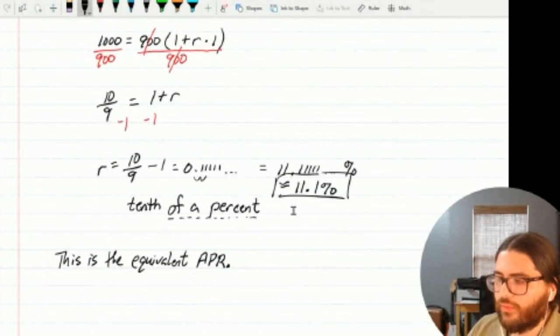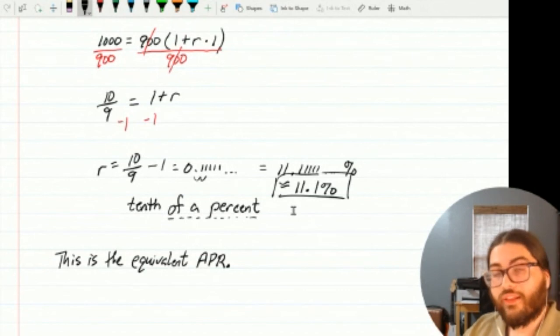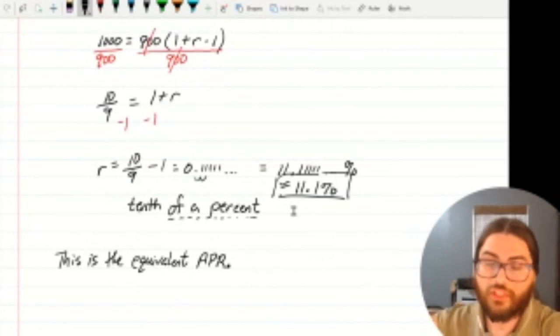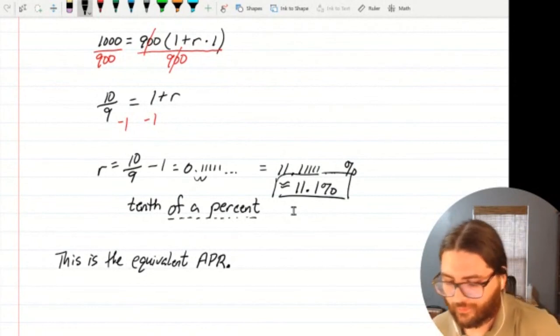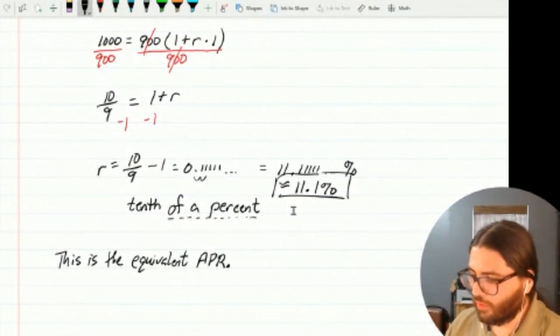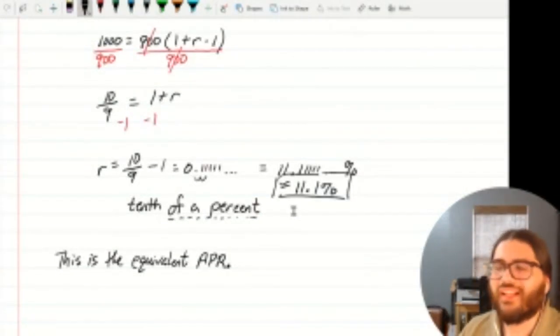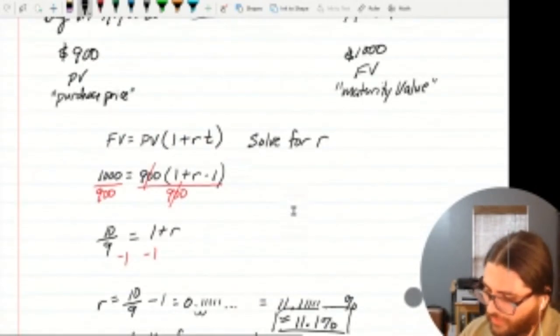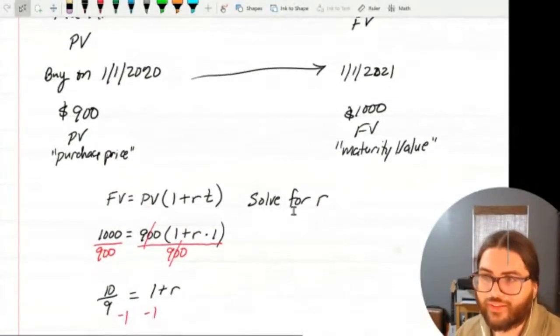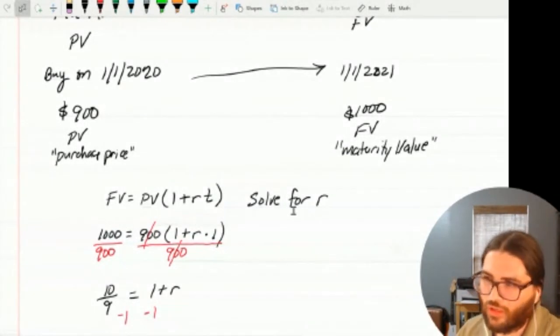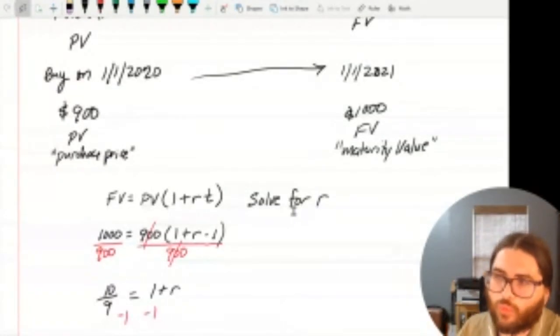And so I go into this in the page on my Open Math. But when you're talking about bonds, the purchase price and the equivalent interest, they go in opposite directions, right? A higher price means a lower rate, and a lower price means a higher rate. And we'll talk more about that next week. But it's all about making it an equivalent. You see what I did? This whole problem was me taking the bond and shoving it into the simple interest formula where it didn't really belong, but I kind of made it work that way.